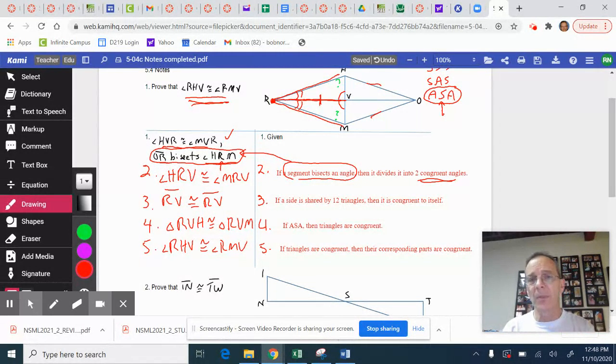Here's the metaphor or analogy that I like to use when I'm telling students about doing long proofs. Don't try to see the whole entire solution in your head all at once. Imagine you are in a very, very dark cave with one of those helmets on that has a little flashlight in front of it. That flashlight, if you're trying to find your way out of the cave, might not show you the entire path that you need to take from where you're standing to the exit of the cave, but it shines some light on the space in front of you and enables you to take a step forward.